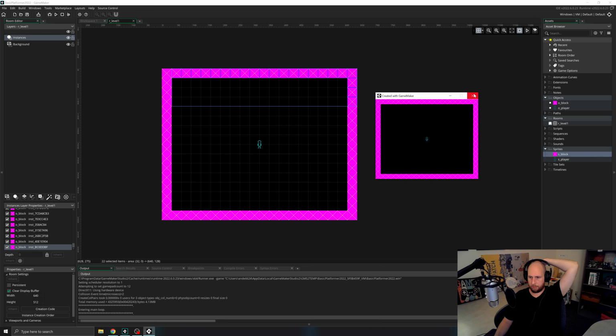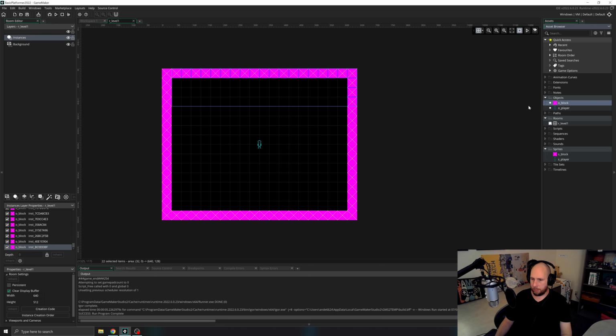All right, let's drag these blocks around a little bit more and make a little area that our character can jump around in.